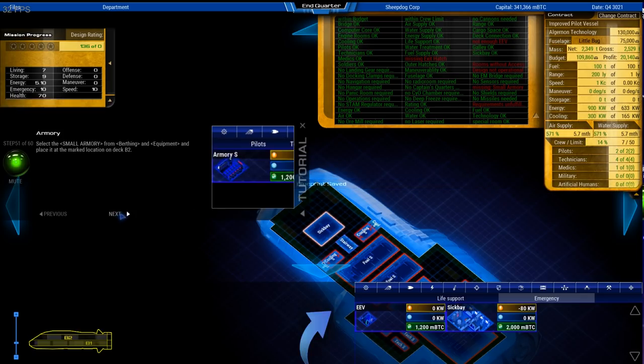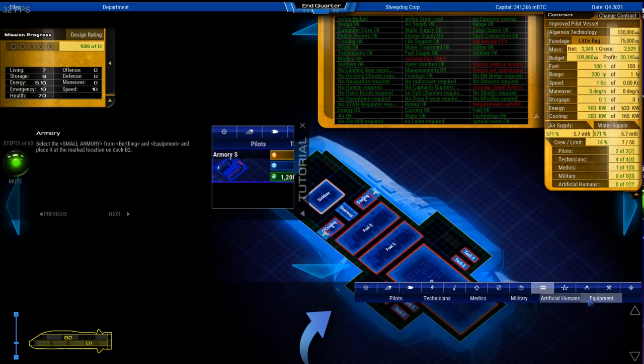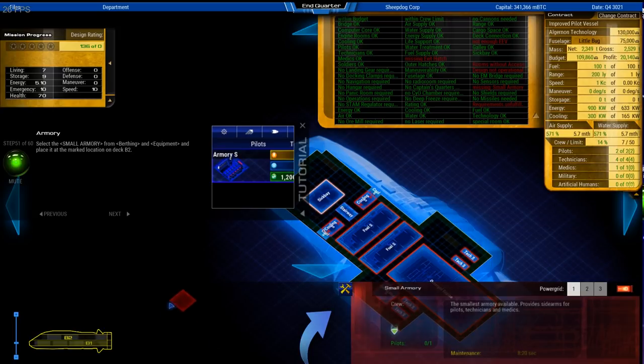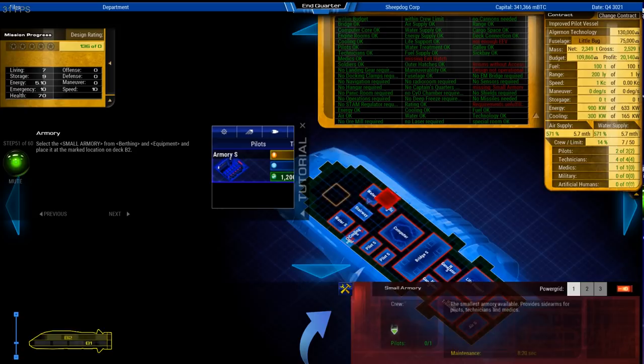Save it. Press S or open the file drop-down menu to save the current blueprint. You can also enter a description to be able to better identify the blueprint later. Select the small armory from the berthing category and put it at the marked location on deck B2. Okay, so there.